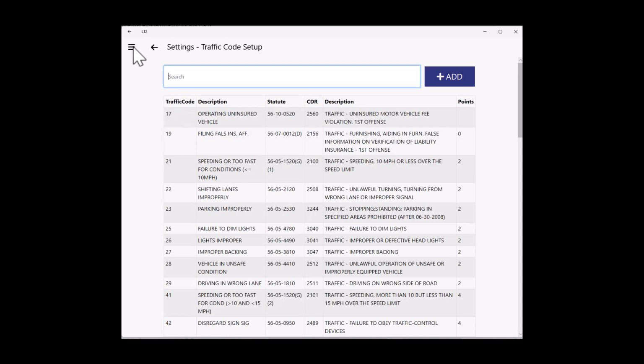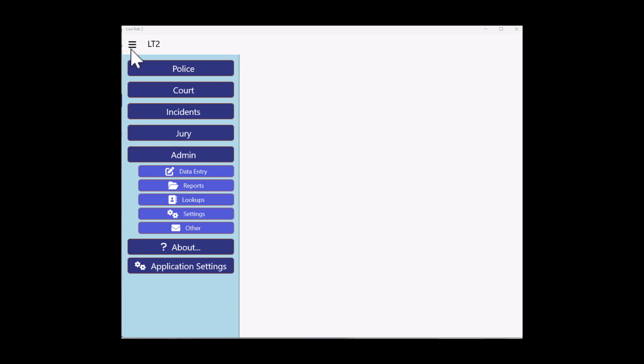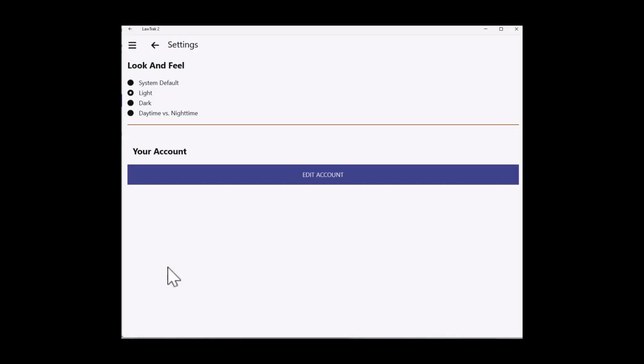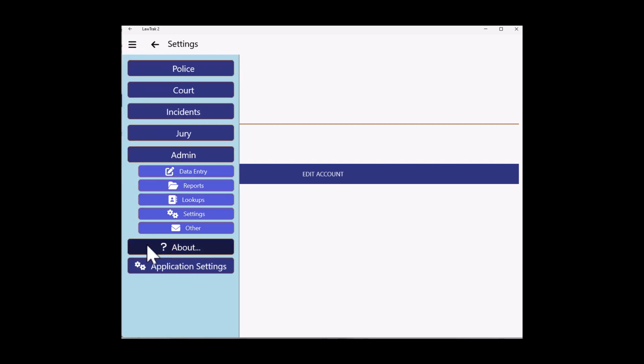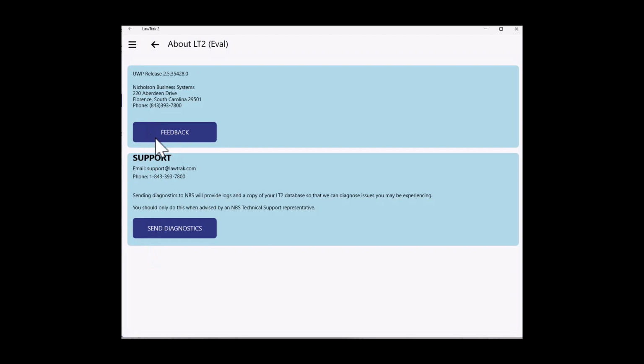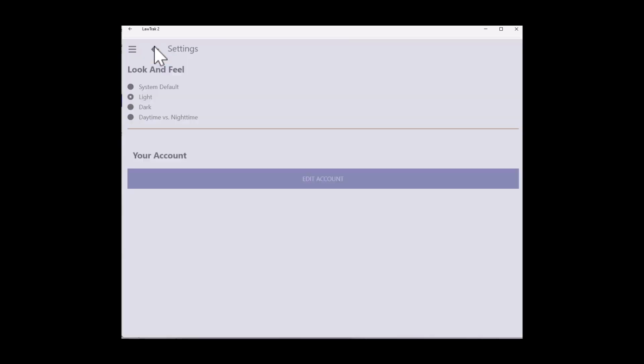We're just going to cancel out of this and then go back so we can take a look at the traffic citation. Let's go back up to the menu, and I just wanted to remind you of some of the things in the menu here. Under application settings, I did the last video in a dark theme. This time I'm going to do it in the light theme just so that you can see the difference between the two, but that's where you would change that. And then don't forget about the about section. That's where you can give us feedback. Again, I can't stress that enough. Your feedback is what makes it a better product.